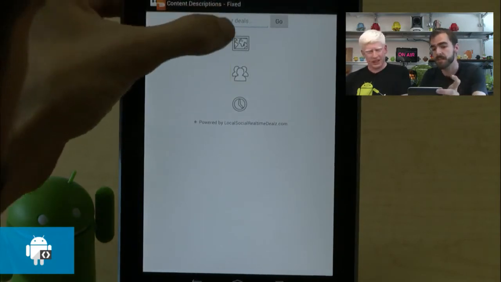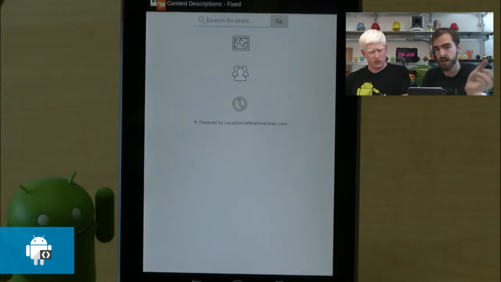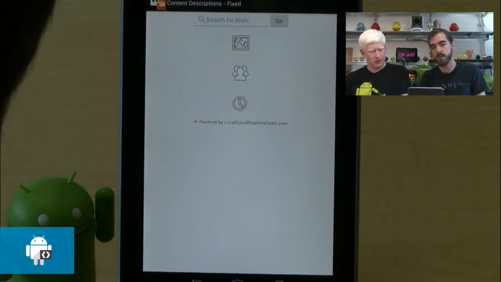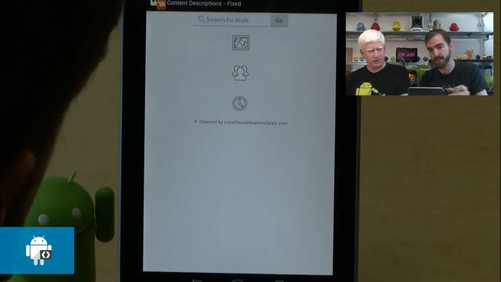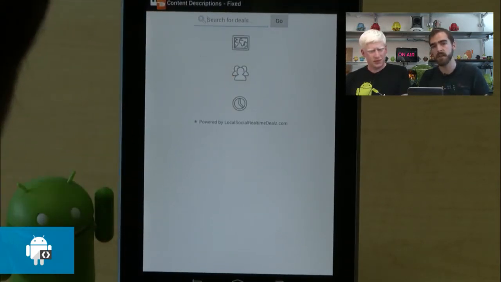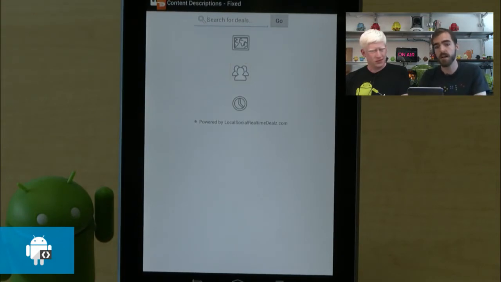So each of these buttons is also set to be android:focusable equals true, which means if a user has a keyboard and they start pressing down or right, they'll move from this icon to this icon to this icon. Buttons and image buttons are going to have this set by default. But if you use an image view, you'll have to explicitly say this image view should be able to receive keyboard focus.